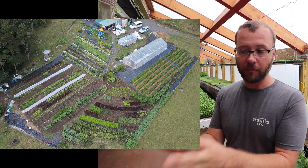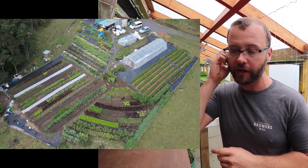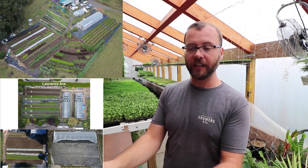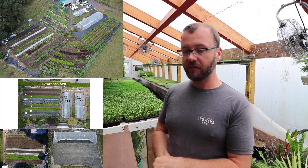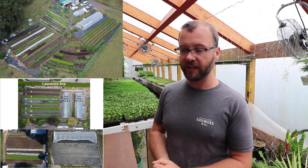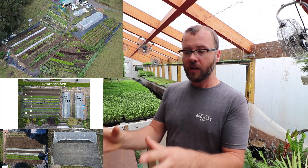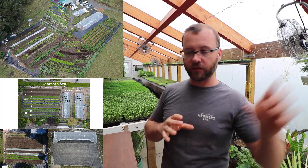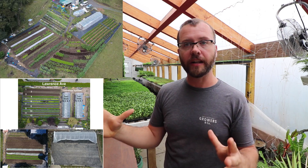I've spoken to Yotam and he says it's exactly 0.28 acres, so just a tiny bit over a quarter acre. When you look at the two pictures you can see it makes sense — I have more 50-foot beds than he does, he has more shorter beds. The quarter acre refers just to the blocks of production; we're not counting the forest, the pasture, or where his house sits — just the production area.